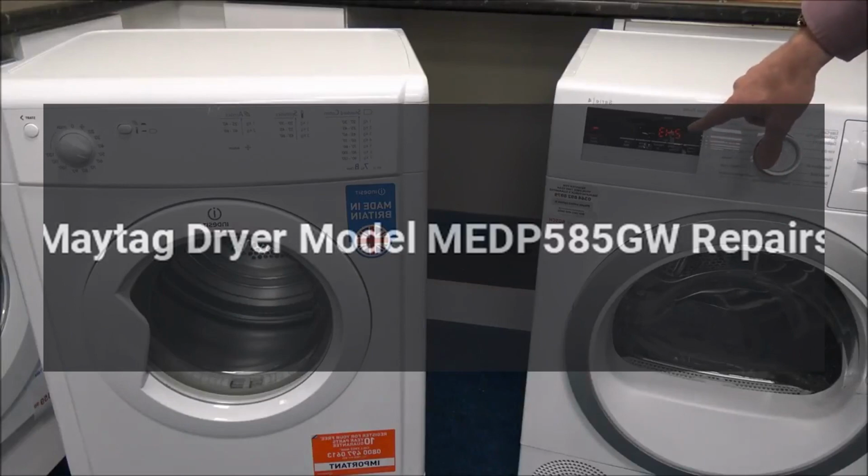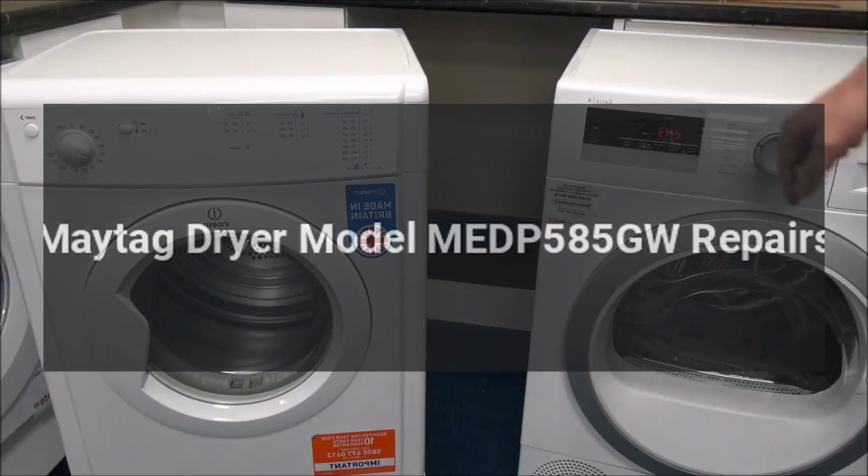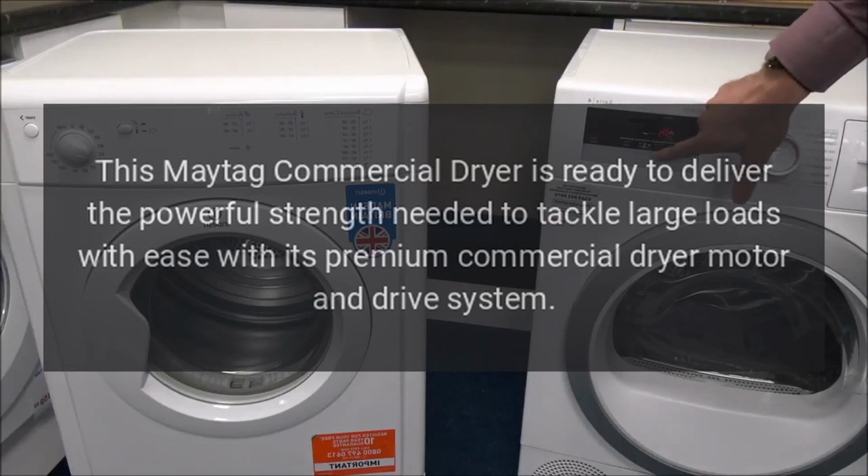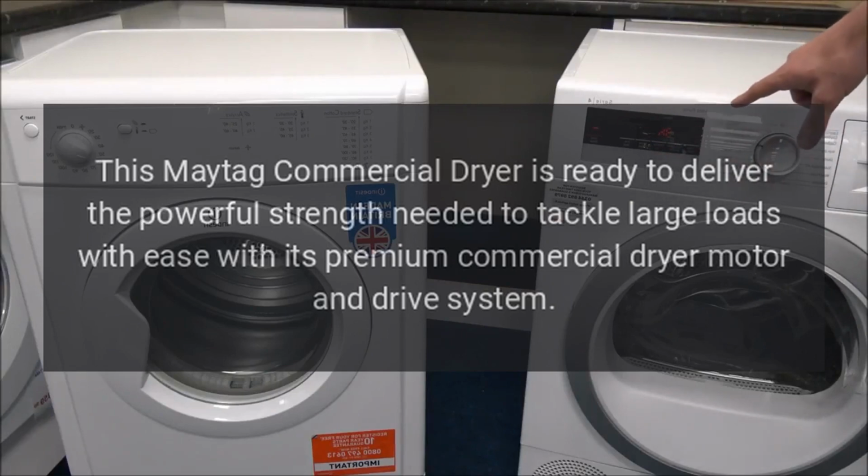Maytag Dryer Model MEDP585GW Repairs. This Maytag commercial dryer is ready to deliver the powerful strength needed to tackle large loads with ease with its premium commercial dryer motor and drive system.